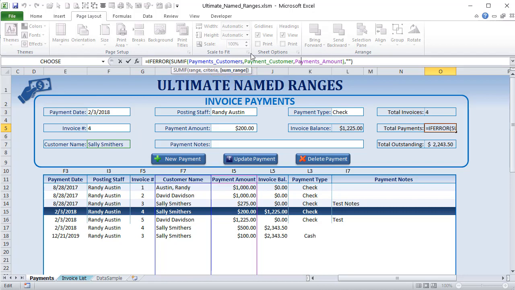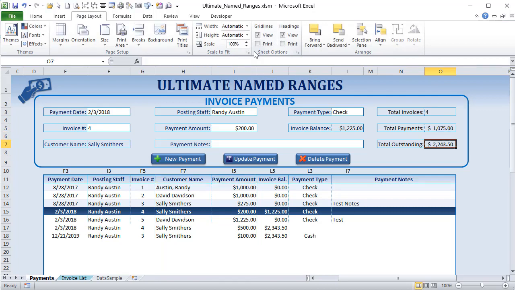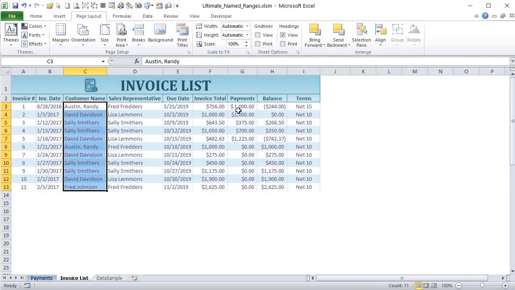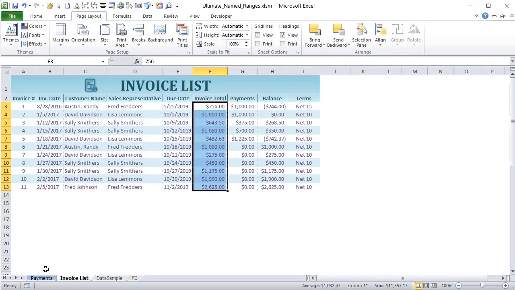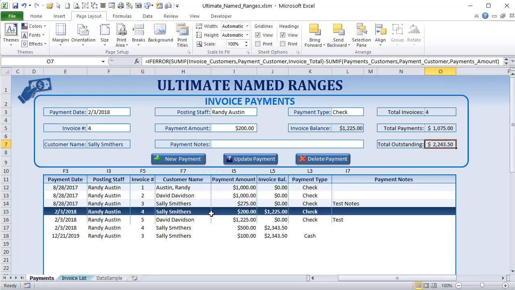When we use named ranges, it's extremely clear what we're doing, as opposed to sheet ranges. And if we're using dynamic ranges, it always grows, so we don't have to make any changes. And again, with total outstanding, it gets a little bit more complex, but all we're doing in this case is taking all of the invoices, totaling all the invoices, and then all the payments are going to be subtracted from that. So we can do that with this formula.